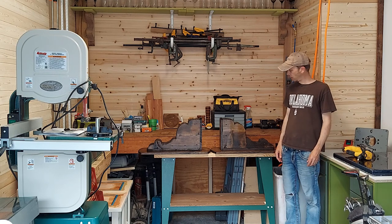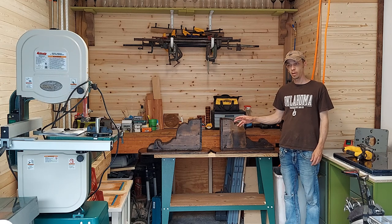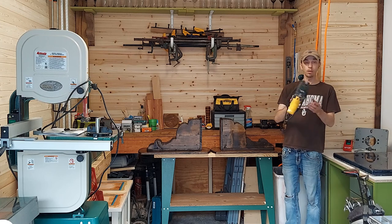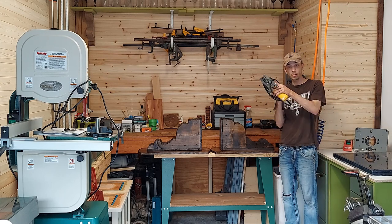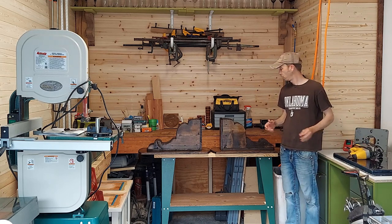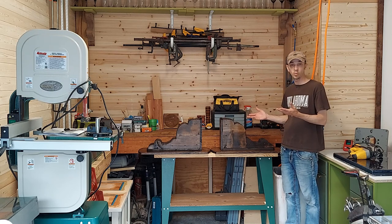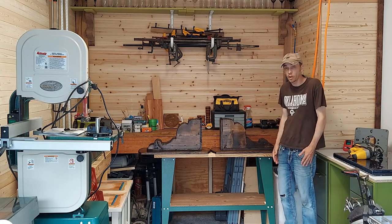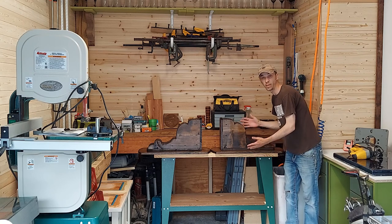So, yes, I cut most of this with my bandsaw, but some of it I cut with the jigsaw. So, if you don't have a bandsaw, you can cut it out with the jigsaw still. Just takes a little bit more time. Cost a little bit in wood, you know, because wood's like ridiculous expensive right now. It's like gold all of a sudden. Look at this gold that I got right now.